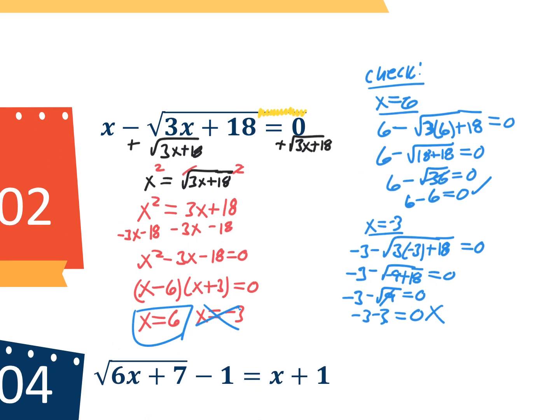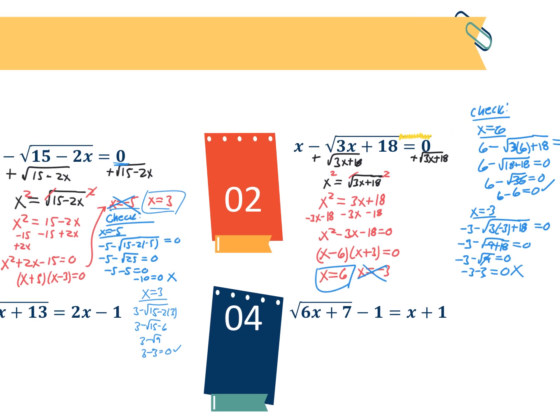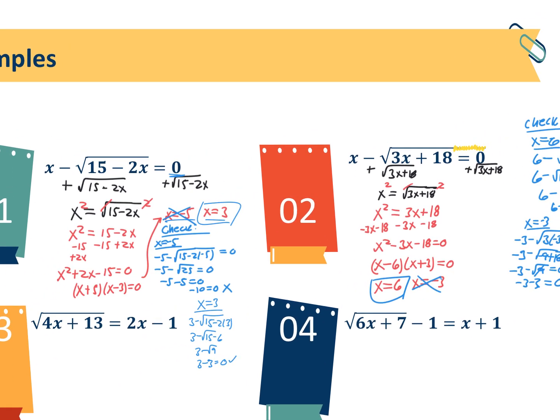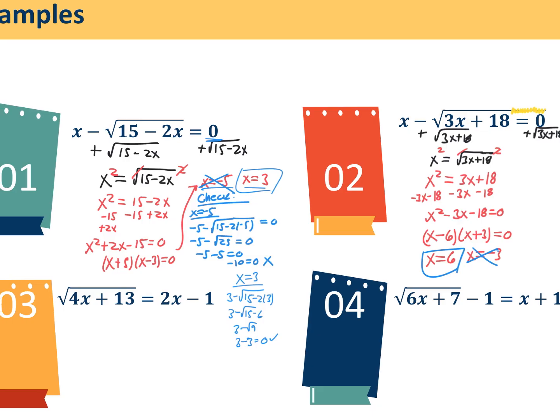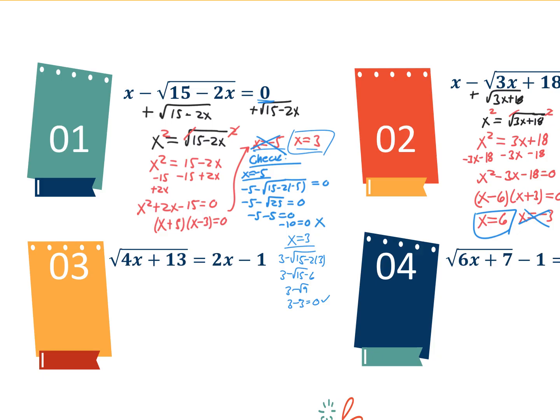Now you maybe noticed that first question had something similar happen. Maybe you noticed the negative answer didn't work. You don't want to rely on little things like that. Sometimes the negative answer does work. Sometimes both answers work. Sometimes neither answer works. So that's why you need to check all of it. Check both of the answers that you get and make sure that they work. And if they don't work, then you have no solution. You might have one solution. Those are different kinds of cases that you might see.